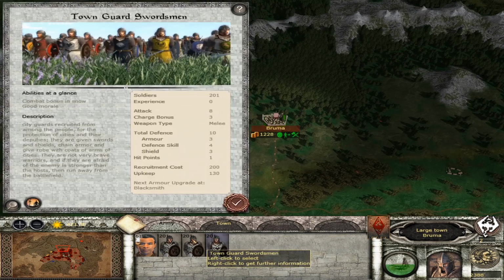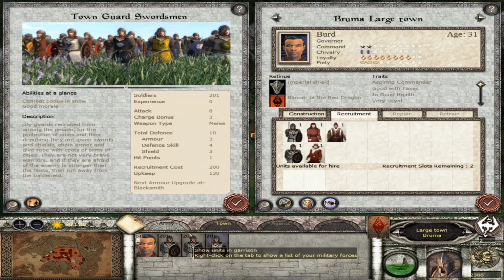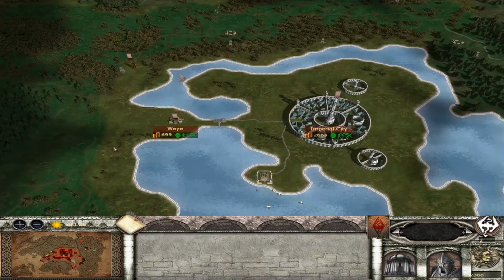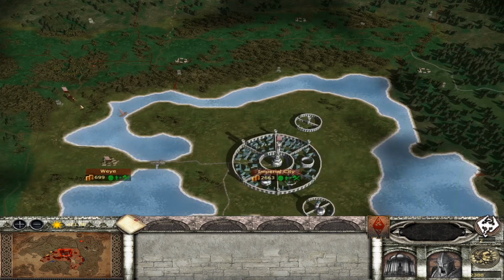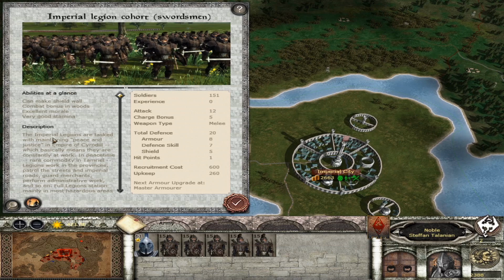Take a look at places like Bruma. We get the Town Guard, the sort of militia defending it, obviously with Baurus being the actual governor of the town. Then, of course, we get the more elite units if we find, say, some of our Imperial legions, our legionary cohorts, much better quality swordsmen, with much better defense and attack.